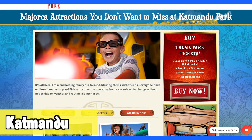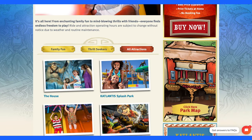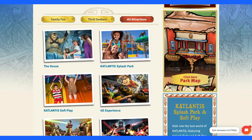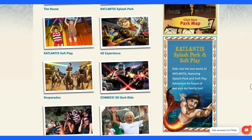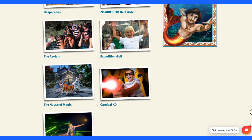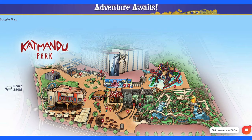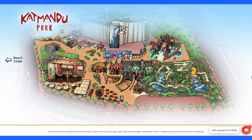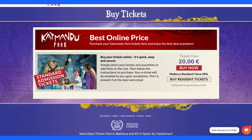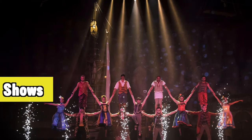If you don't have much time on the island, one thing I can definitely advise is the Katmandu Park for a lot of variety and family fun. They have a 4D cinema, mini golf, laser games, and much more, all in a very unique setting. Whether you're visiting on a sunny day or a rainy day, there are indoor and outdoor activities here — it's great for a family variety day out.